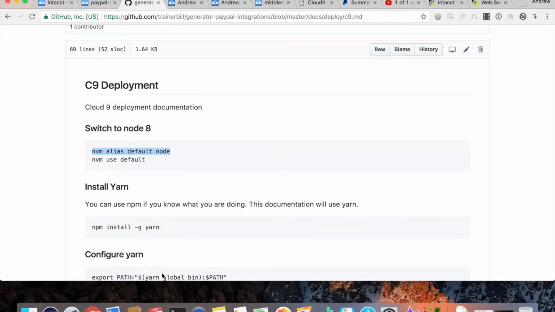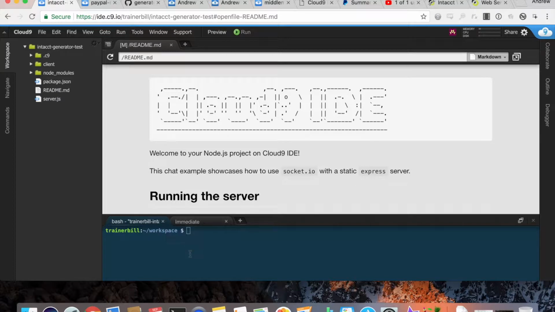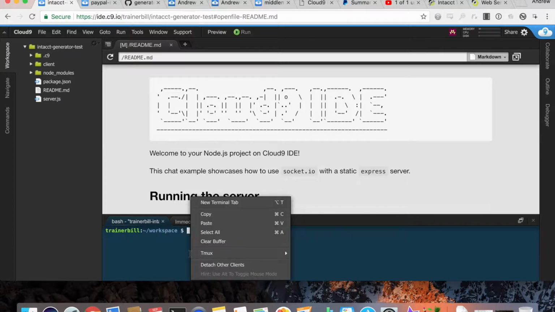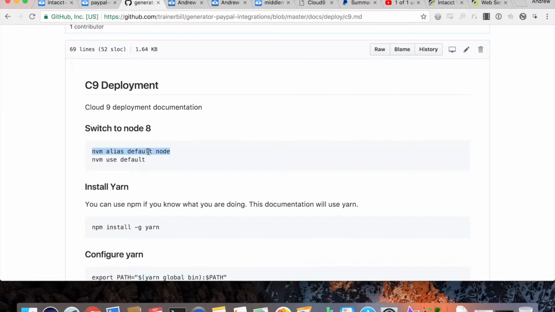So I'm going to run these two commands. The first one sets the default version of Node as the latest, which is Node 8 currently. And then we are going to use the default.